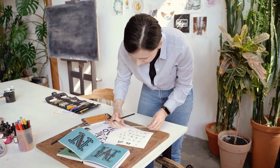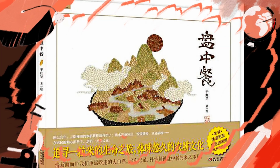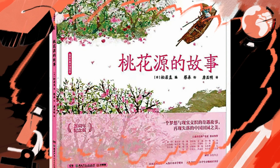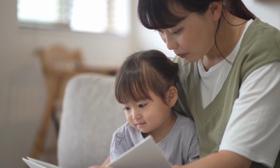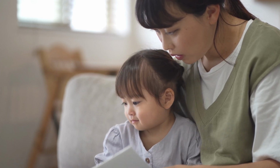Now, you might be thinking, what's so special about these Chinese-style picture books? Well, let me break it down for you. These books are more than just pretty pictures. They're a celebration of China's rich cultural heritage, showcasing traditional Chinese themes such as folklore, history, and philosophy. By combining these themes with captivating illustrations and engaging stories, Chinese-style picture books provide a unique and immersive reading experience for children and adults alike.